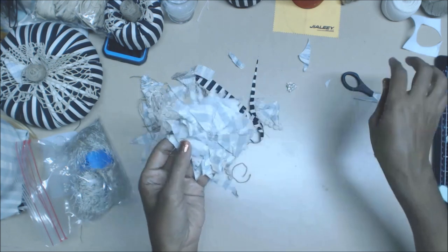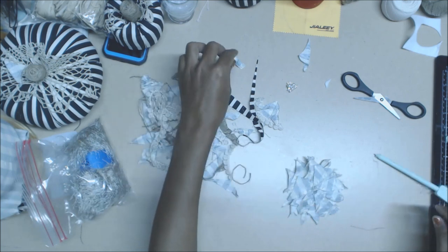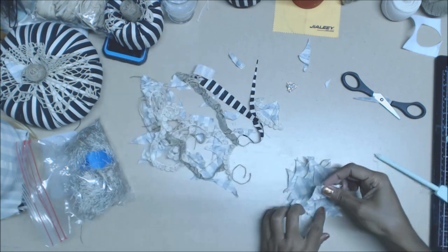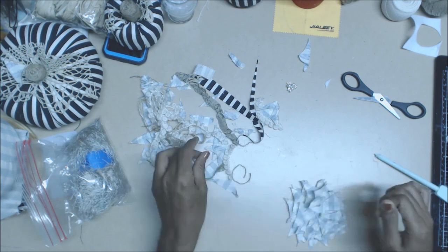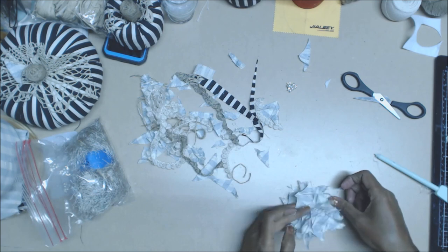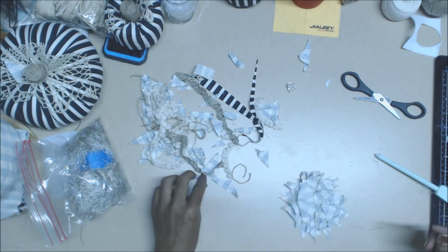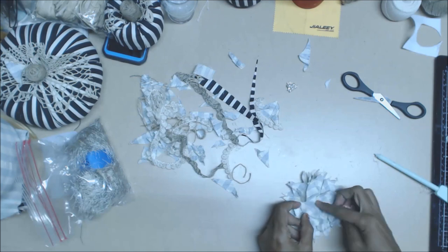And I actually love the way it came out, even though it has that pinwheel style to it, but I love the way the flower came out. Oops, and I dropped it. Oopsie daisy. So you see, it's got a nice little pinwheel rhythm to it.